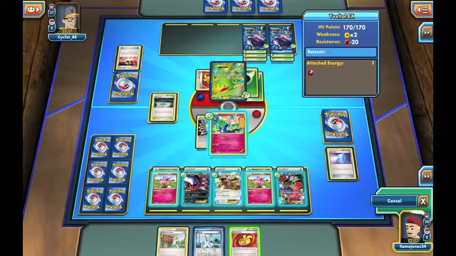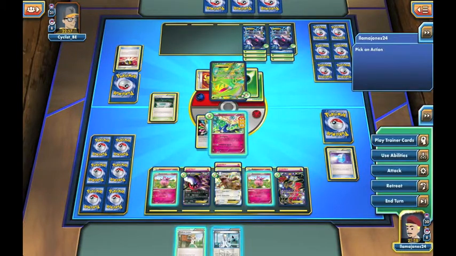So we are going to attach another Fairy Energy, the one in hand, to the Kangaskhan, and attach a Muscle Band to Kangaskhan, or... okay, yes, Kangaskhan. And last turn we did get Emerald Slash.